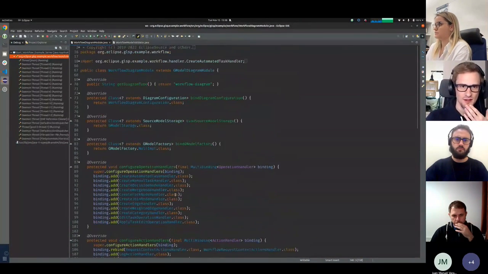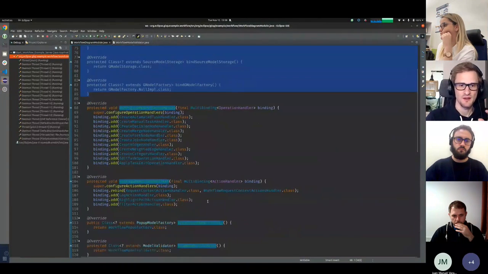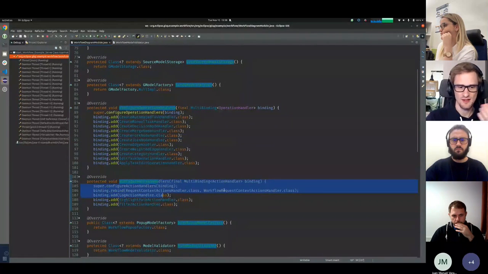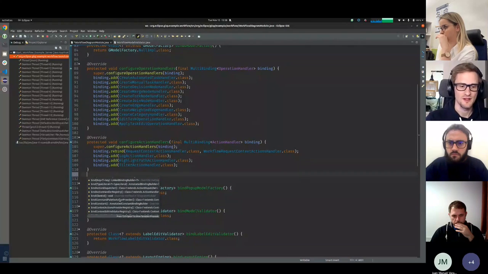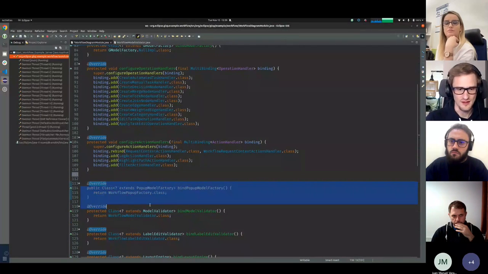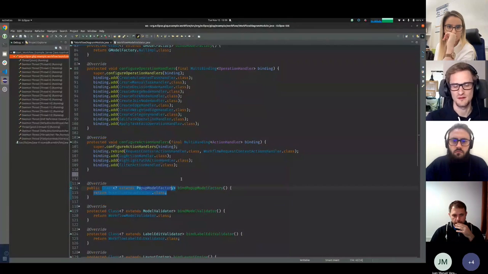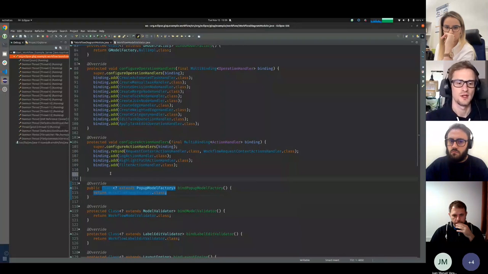The idea here really is you extend a default generic base module, then you need to provide this bare minimum stuff. Then you have operation handlers that you can add, action handlers that you can add, and then the idea is that you go here and hit control space, and then you see what else you can actually do. In this case, I want to, say, add a label edit validator. So you override this bind label edit validator, and then you immediately get an implementation like that and see, okay, I need to provide a class of this interface, and then you create this class, and the interface should tell you what you should do. That's the basic idea of how this is designed to work.